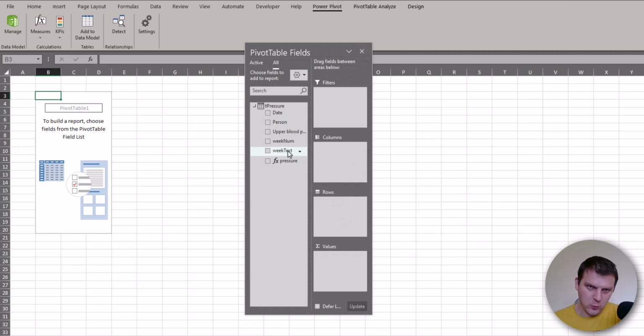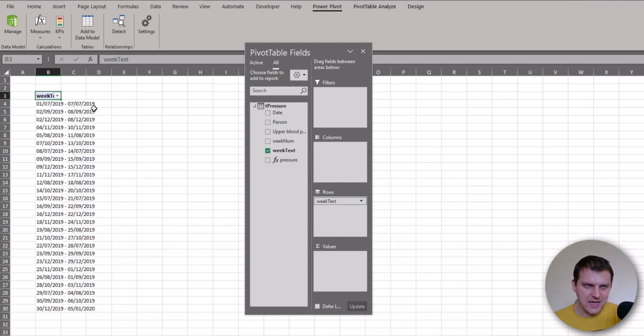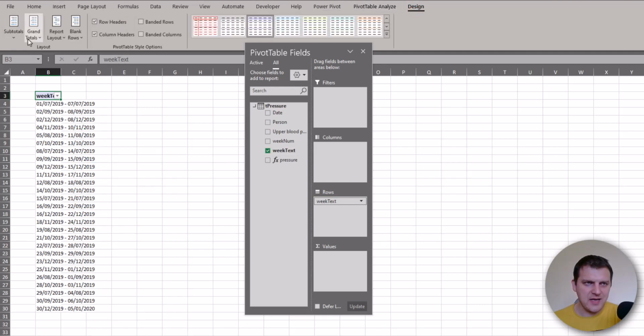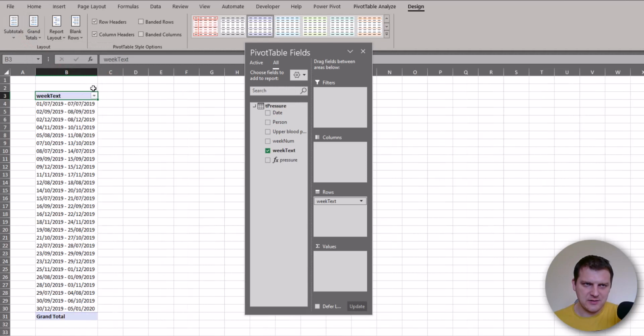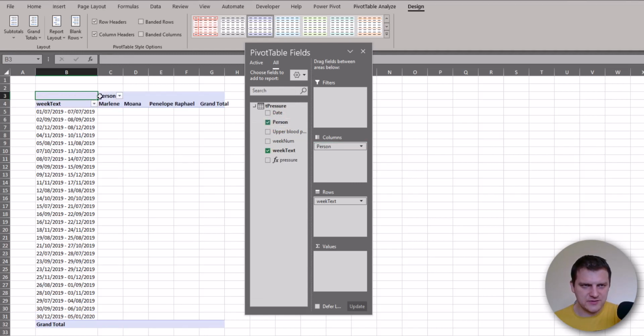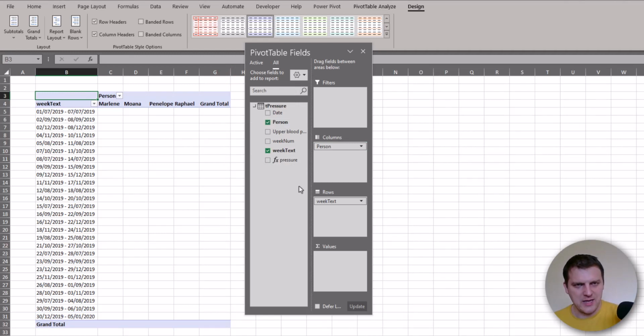I will go with week text, and I also want grand totals in my design. I want to make this column wider, and I want to add persons to column headers, and now I can use my measure.